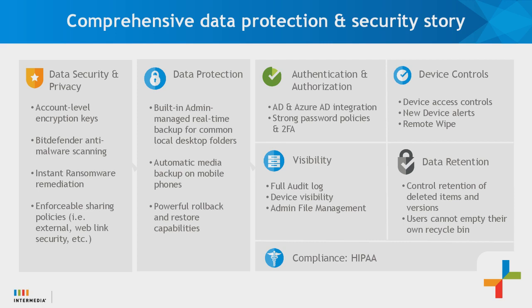If you haven't recently been in the control panel, I would do an audit of your customer accounts. Make sure that you've configured their external sharing appropriately, that you've got the right web link security controls. We have some really nifty things there that basically can say, look, you're allowed to share web links, but they all have to be password protected or they all expire within 3 months. So there are things you can do for every single one of your customers to make sure their data is protected, or at least that we've done all that we can to protect it.